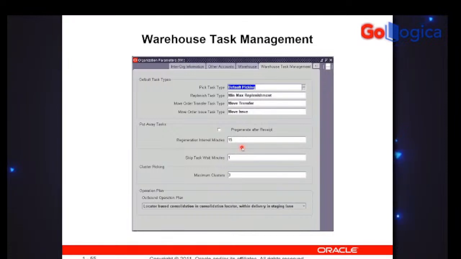So if this is set, the system is going to check again for empty locators and then consider a new suggestion. I hope that is clear.